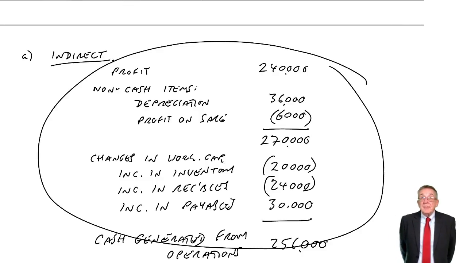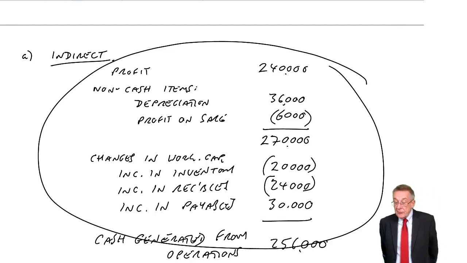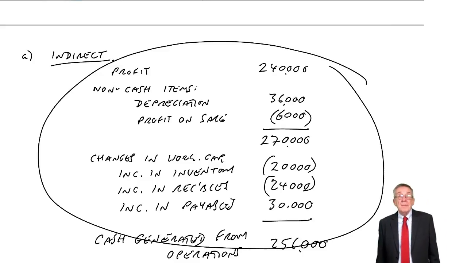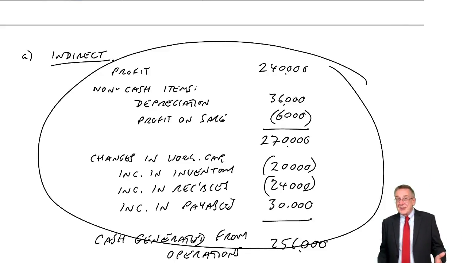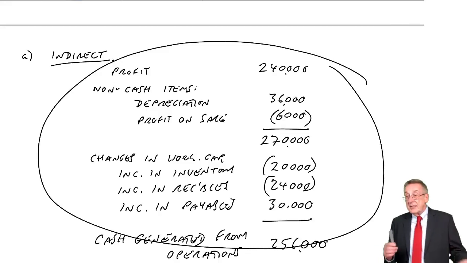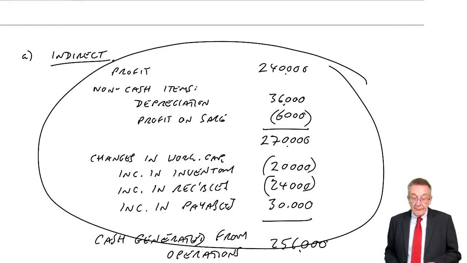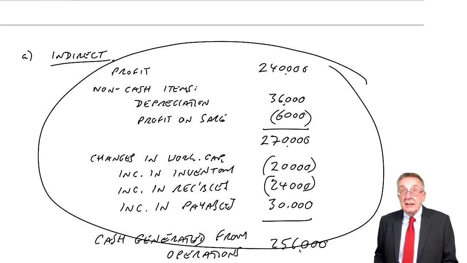And for that reason, almost everything you'd be asked on this in the exam would be on the indirect method. The chances of being asked to do the direct method are very small. If they test you at all, it'll probably be just an awareness of what it is, and the fact that direct and indirect obviously both give the same figure. Okay, so that's the end of that chapter.